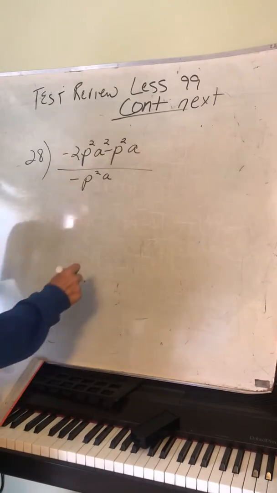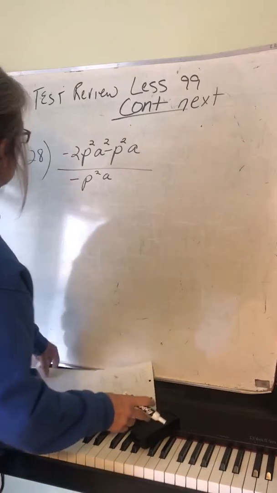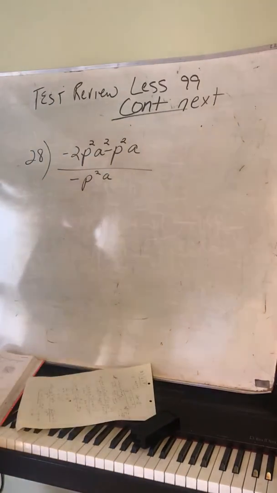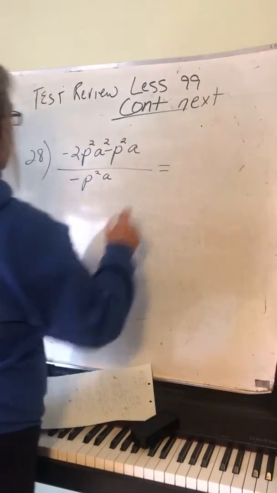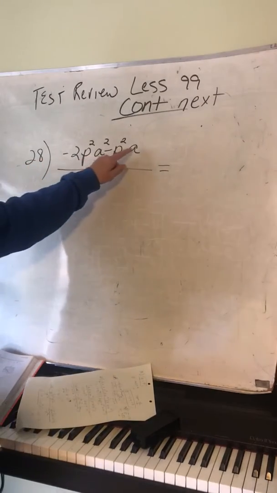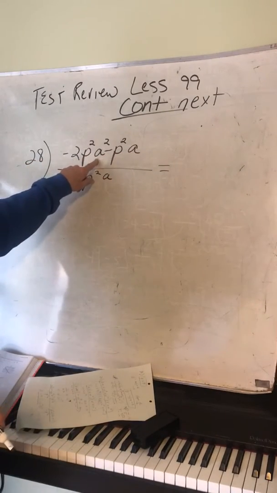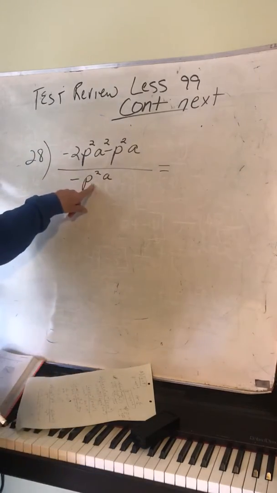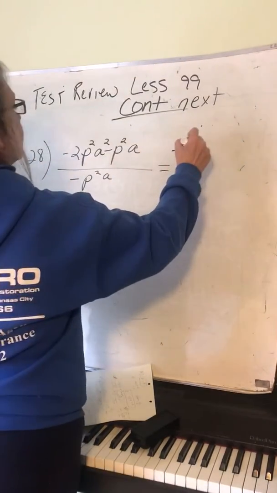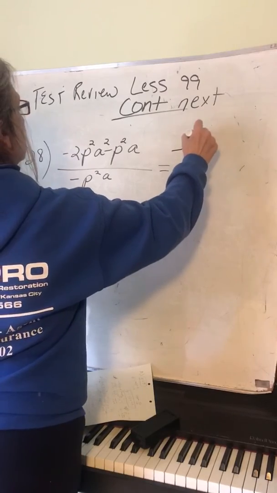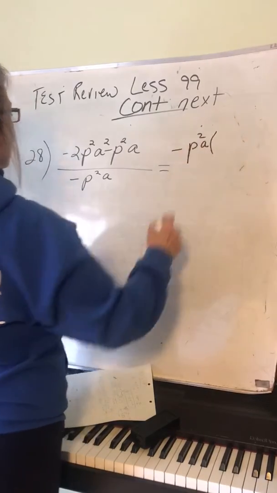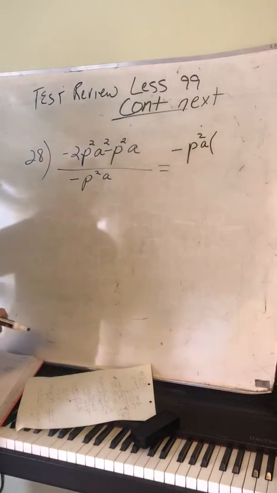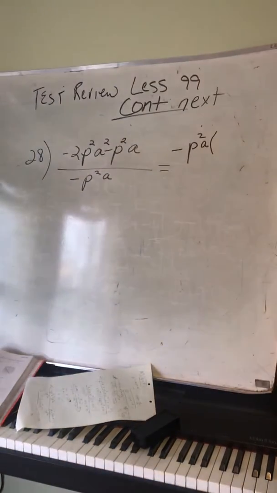What we need to do is you just look at it and say, what can I factor out? That's kind of like one of your very first things you look for. Well, you've got a p squared a here, you've got a p squared a here. It's negative, you can factor out a negative 1. There's going to be a negative 1 down here, so that's going to work good for us. So we have a negative p squared a that we're going to factor out. Let me see if you can see this. Good.